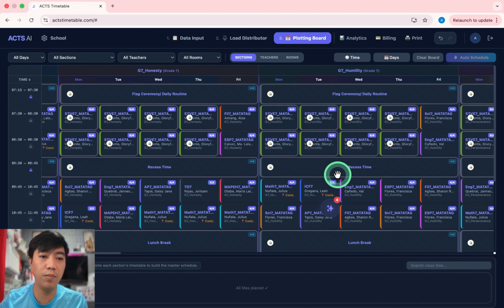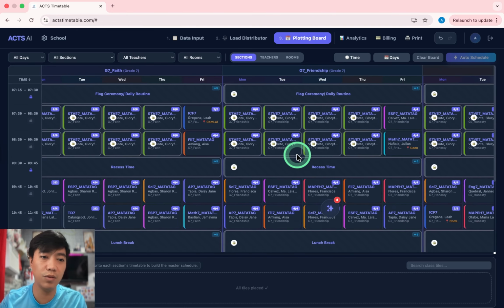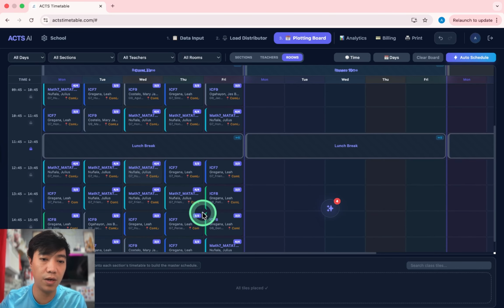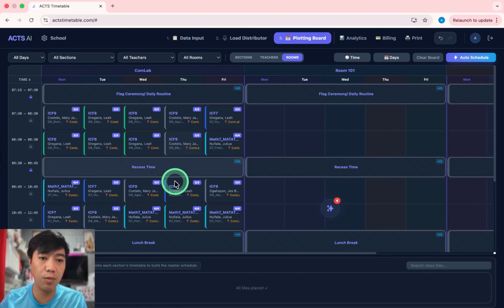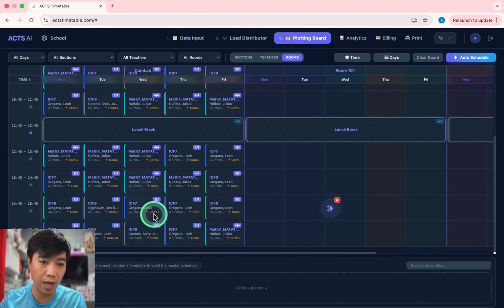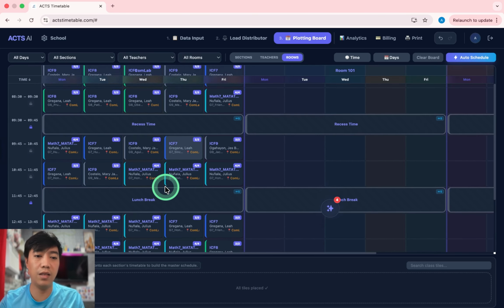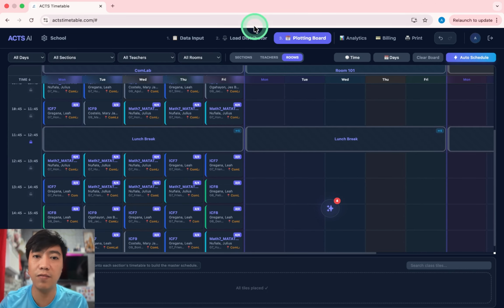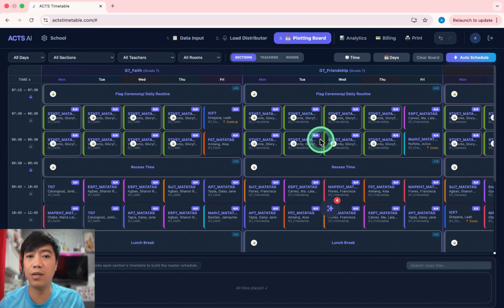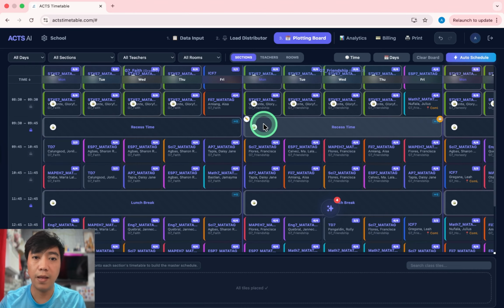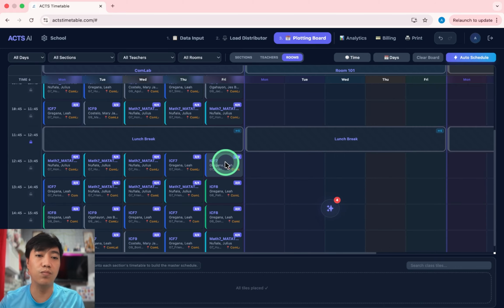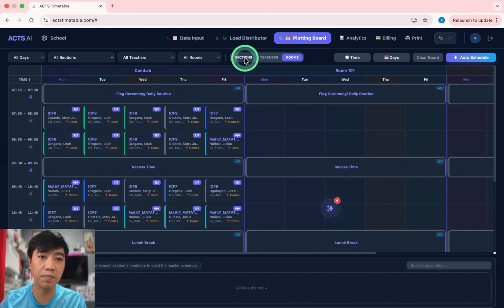Okay, so our school timetabling is now solved. Let's go back to the room. See, 100% capacity of our computer laboratory is now utilized. The classes that we assign there will be able to use the computer laboratory without any conflict. See, this app can actually solve timetabling problems without any conflict for sections, for teachers, including the room. That's how powerful it is.